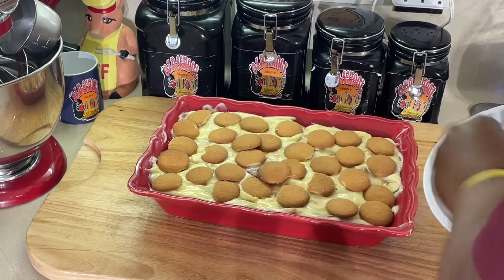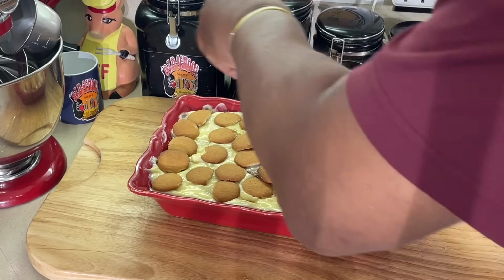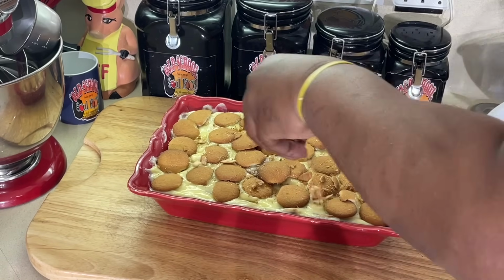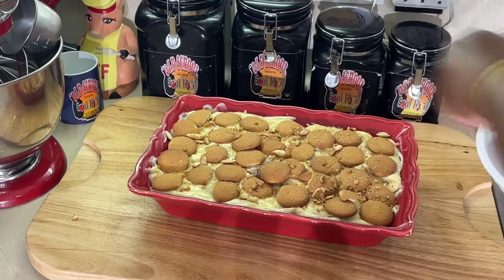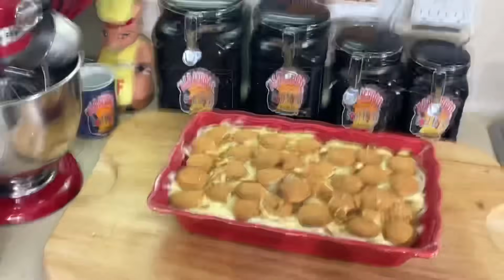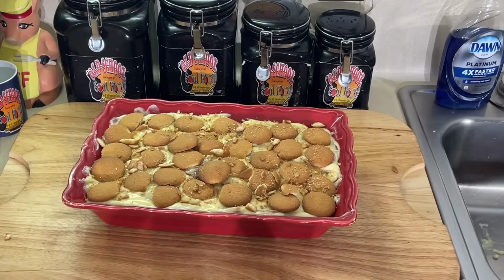Oh yeah. And those little crumbs, y'all, you can kind of sprinkle a little crumbs in there. You sprinkle that on there as garnish. That's your little garnish there. See that? Ooh, that's a little garnish. There you go. All right. There we go. Now, I'm going to put this in the refrigerator.